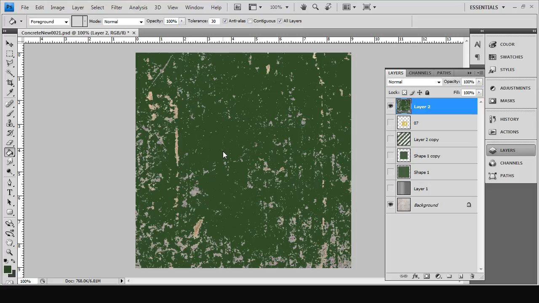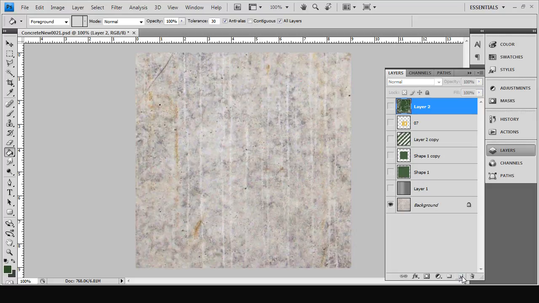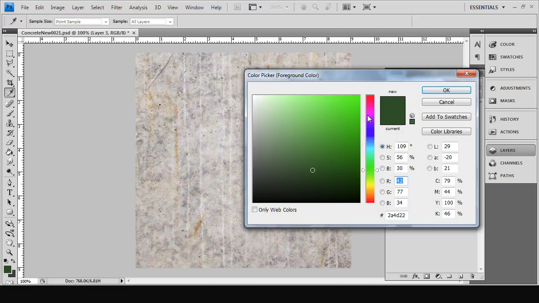Now, the layer for the stripes. So we can hide this layer that we've just created and create a new layer above it. And we want the stripes to be yellow. So pick a yellow colour there.